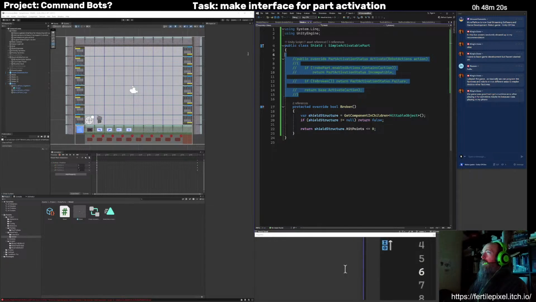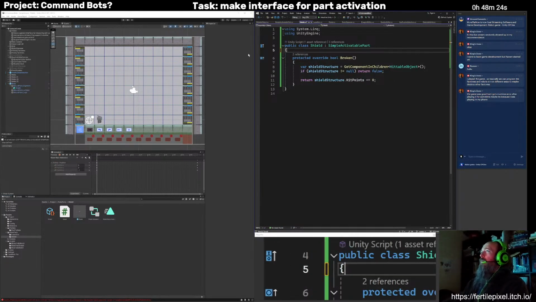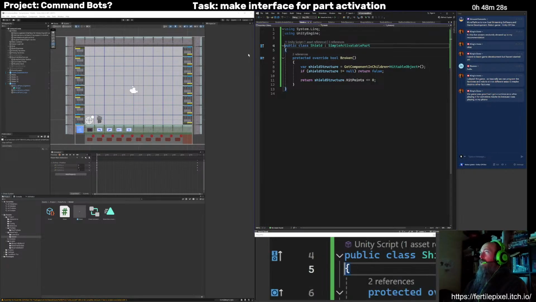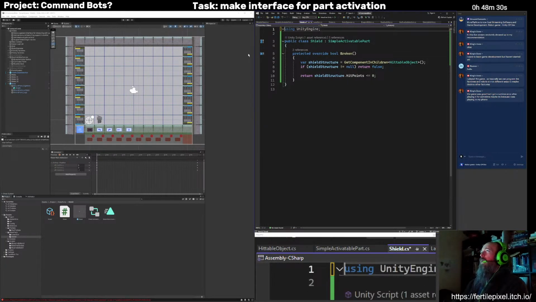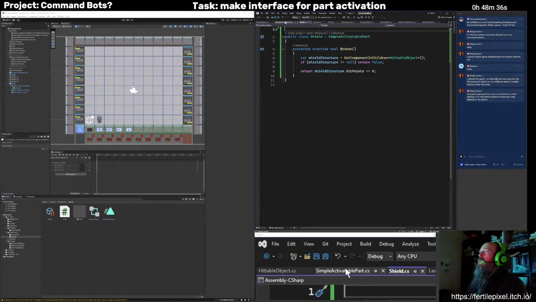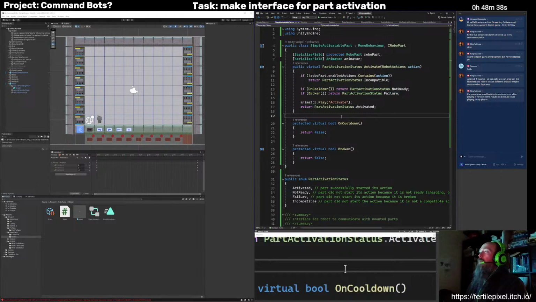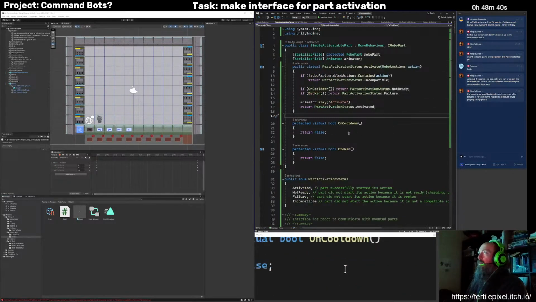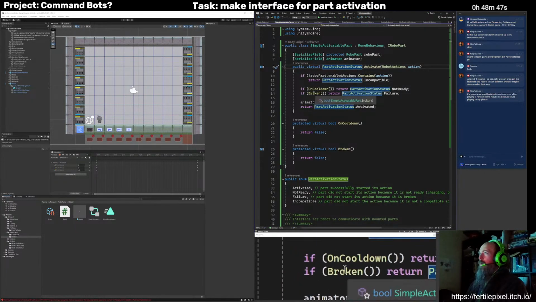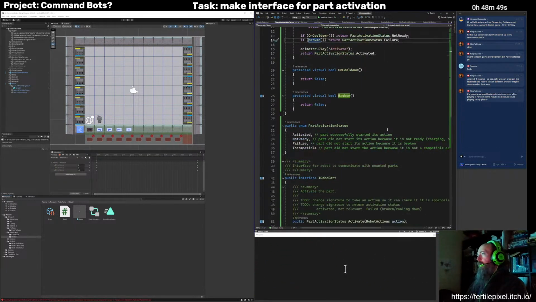So we don't need the special shieldy things here. All we need is to be able to tell if that part is broken, and we need link here. Don't think we need the engine either. Okay, so that shield should now be able to communicate through that interface using this implementation plus its own broken implementation.